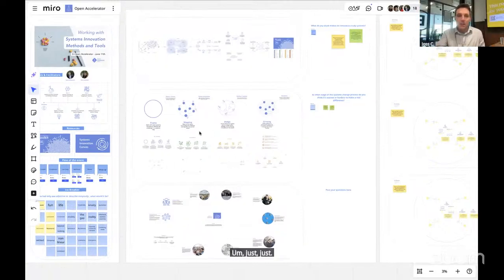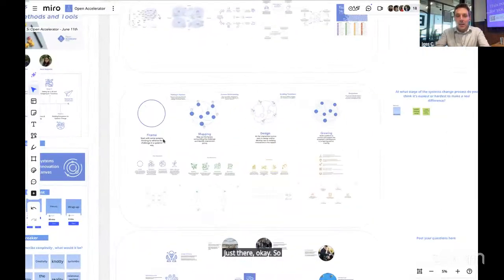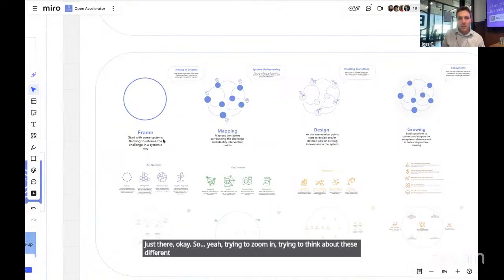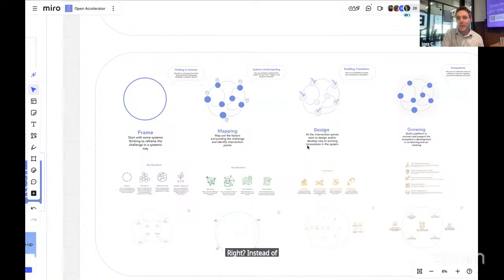Okay. So yeah, trying to zoom in, trying to think about these different sections again and how they fit together. One way of approaching this, and hopefully the way you are approaching it, is that you actually have a challenge yourself, right? Instead of learning this in a theoretical way, you're coming in and you're saying, actually, I want to change this system.